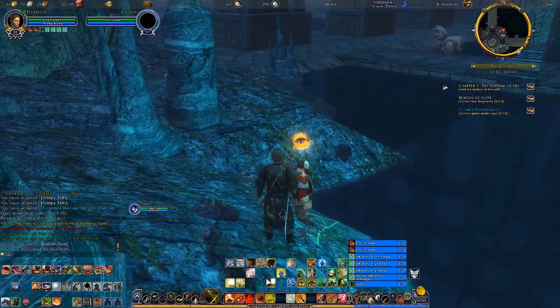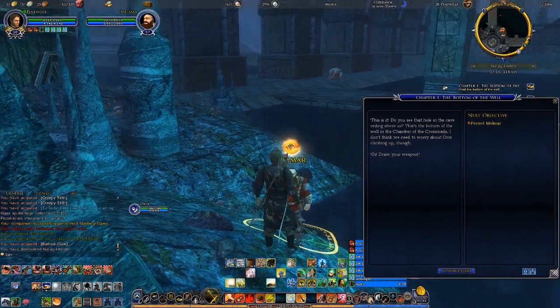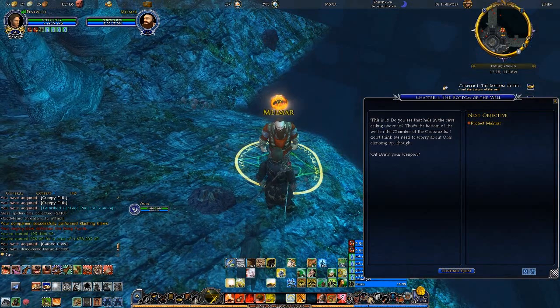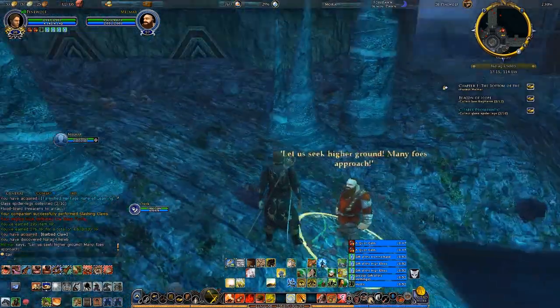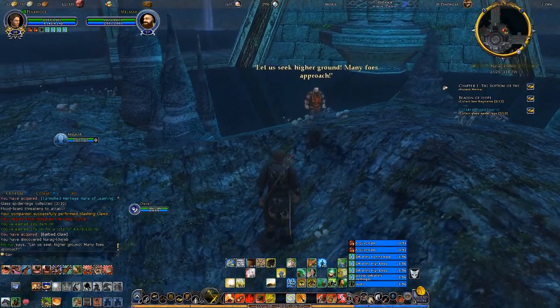Hello there. How are you doing? If it were not for the prospect of finding Mithril, I would not have come here. This is it. Do you see the hole in the cave ceiling above us? Well, frankly, no. That's the bottom of the well of the Chamber of Crossroads, even if you don't see it. I don't think we need to worry about the orcs climbing up it, though. Ha ha ha ha. Oi! Draw your weapons. Let's seek higher ground.